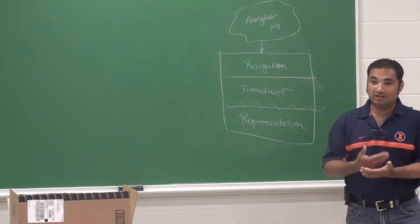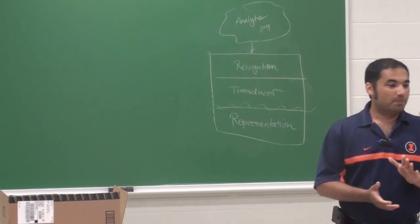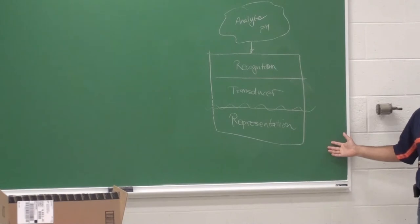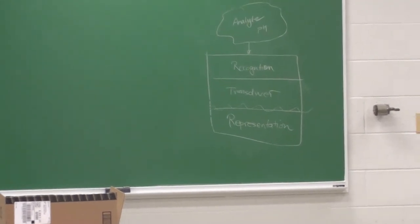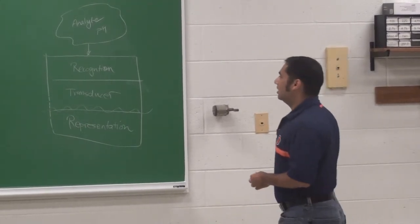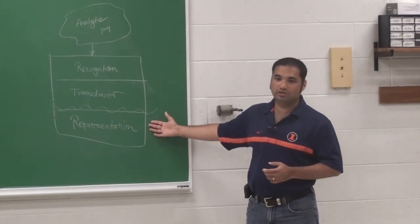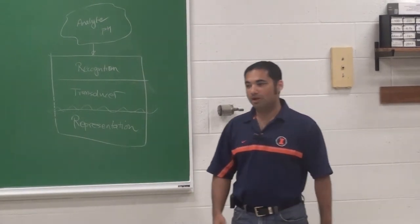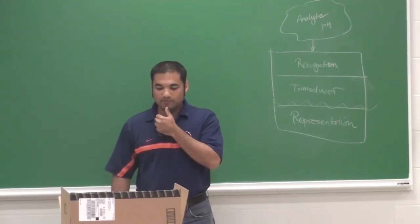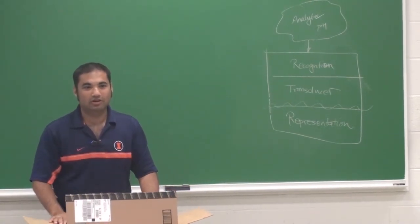So the ability to detect things very quickly is getting more and more important. We now have a formal definition of a biosensor, and now what we're going to do is start designing this biosensor in earnest. On your design criteria, we're going to start spelling out what's our recognition layer, what's our transduction layer, what's our representation layer, and start giving the sensor some form. Now, before that, I'm going to show you the box of materials that we're going to craft these things out of. All right?